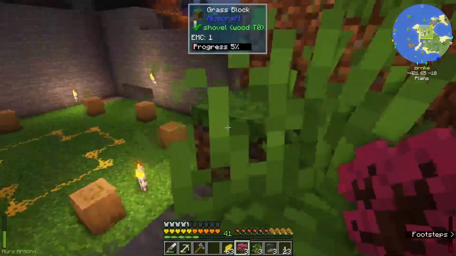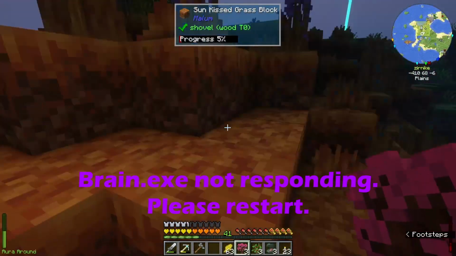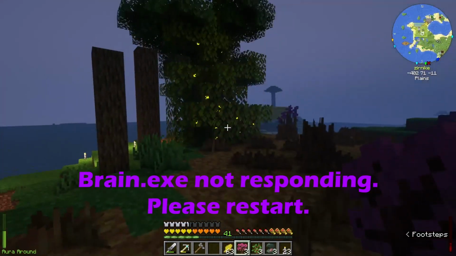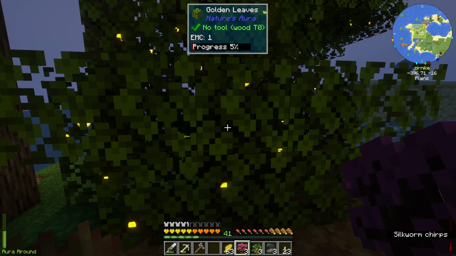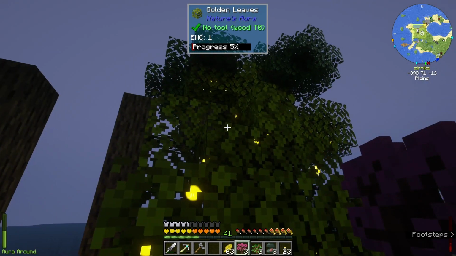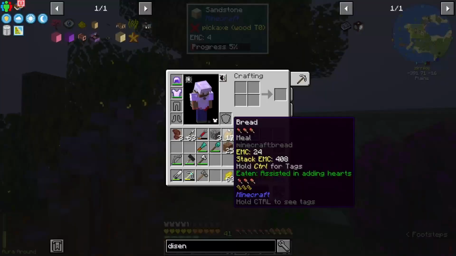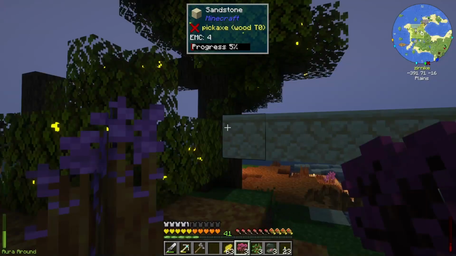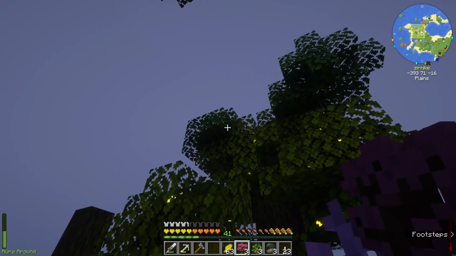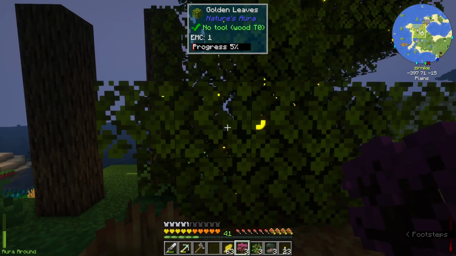Now, how do you get the gold leaves? I hear you asking my non-existent comment section. Well, you see all these glowing things? These are golden leaves. You break them, and you get them. The golden leaves are very similar to silkworms in Ex Nihilo, if you've ever poked around with that. What you do is you make these brilliant fibers. They're made up of leaves, grass, and 4 gold nuggets. And you get 4 of them, and you just right-click them onto a leaf, and they will gradually turn into the golden leaves.